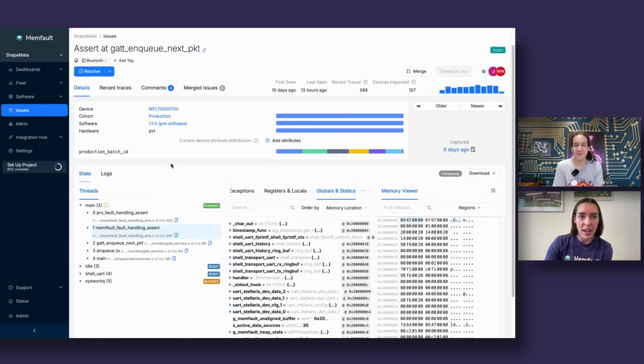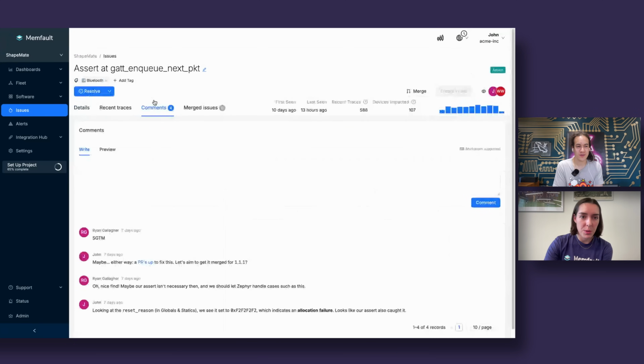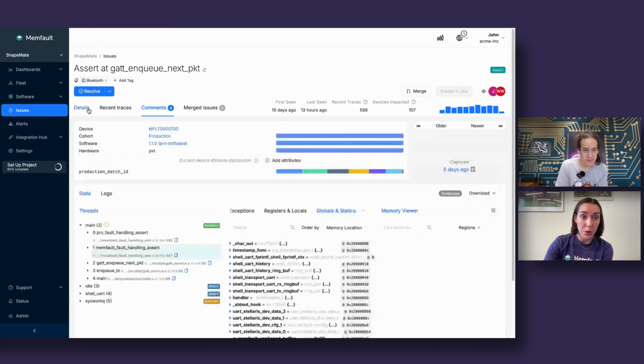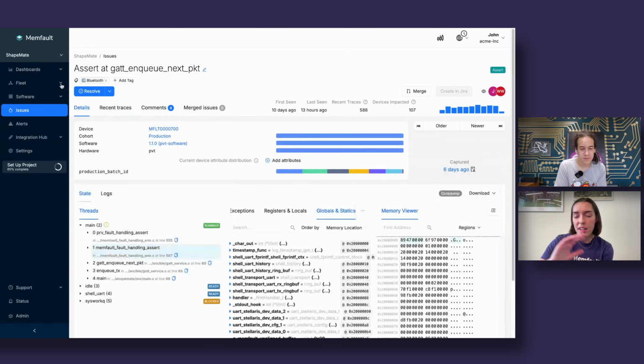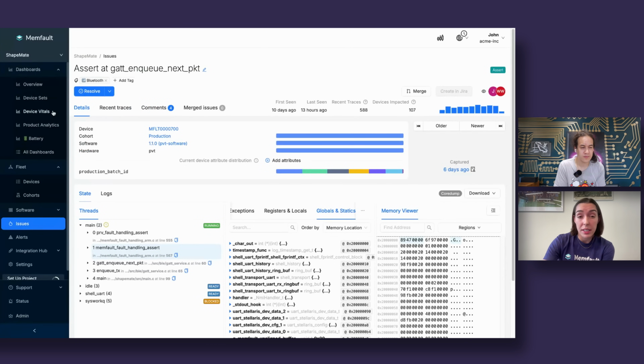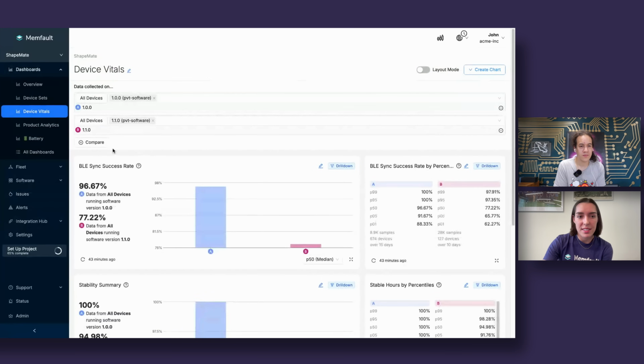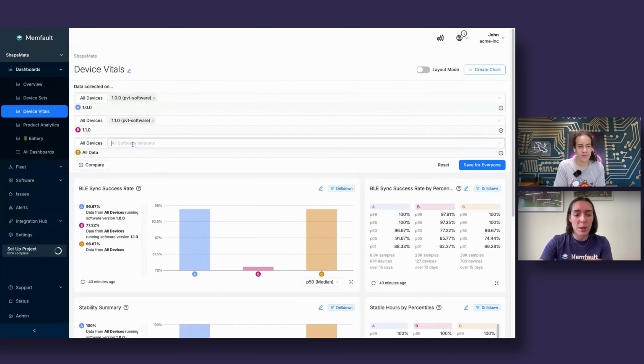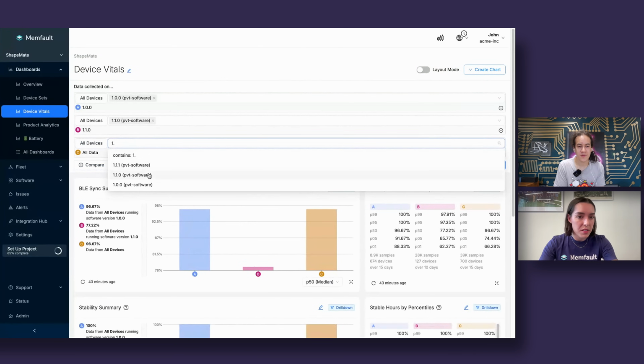I'll briefly mention that for this particular issue, we had some people dive into it and say there was an allocation failure, and we need to adjust the way that we're handling asserts, and they're going to try to ship it in a new version. And so the next step is, we ship a new version. Let's see that it's actually doing what it's supposed to be doing. Are we actually fixing the problem? We can characterize that with this same metric.